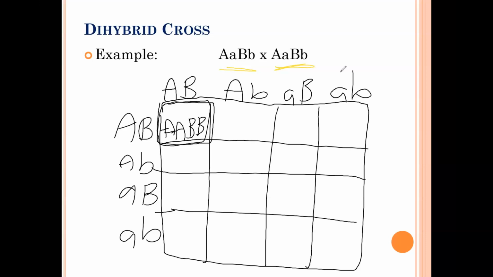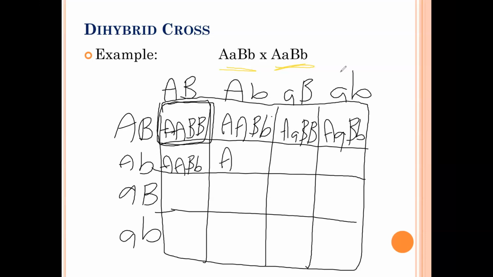Sorry. All right, then I'm going to fill in this one. Big A, big B, little b. Okay, do you see where we're getting those letters? You take the combination of letters that are on the top and the combination of letters that are to the left, and you combine them into the box. So this one would be big A, little a, big B, big B, big A, little a, big B, big B. And then I just keep going. Big A, big B, little b, big A, little b, little b, big A, big B, little b.